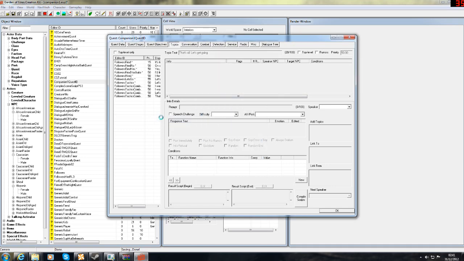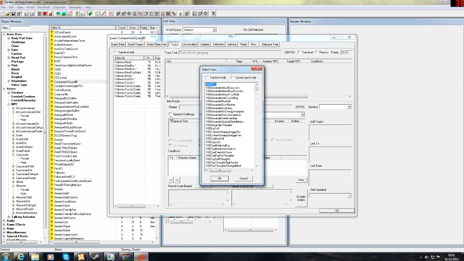Right. Then after that, FollowersTacticsCombatPassive. I think they're all in basically like a straight line underneath each other. I think it is anyway. No, they aren't. FollowersTacticsCombatPassive. Here it's here.